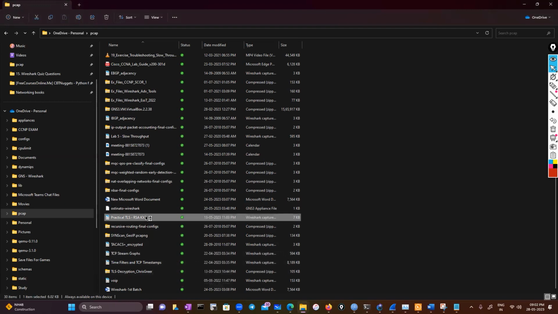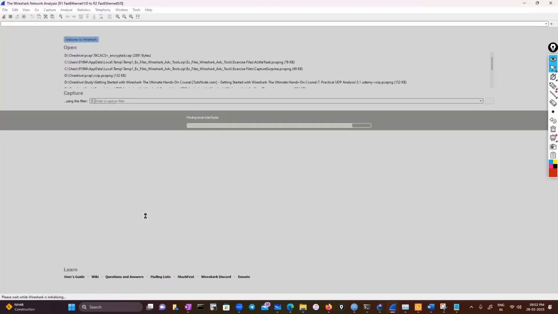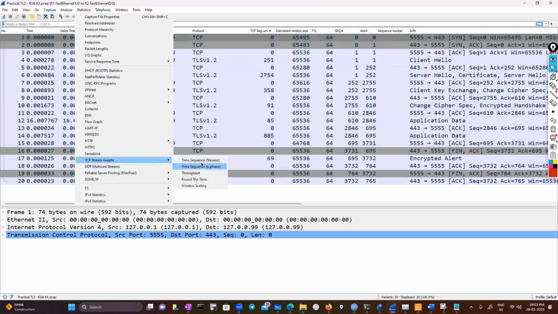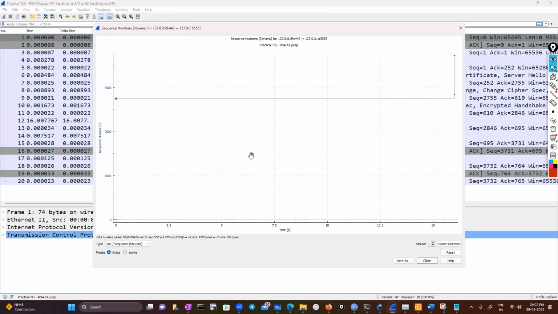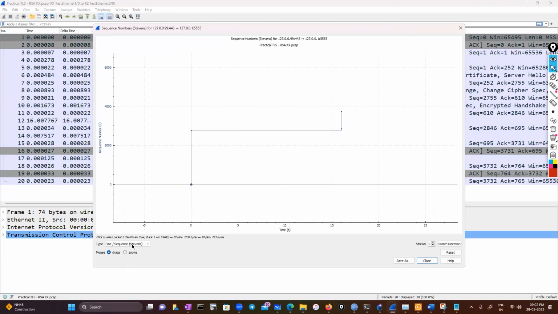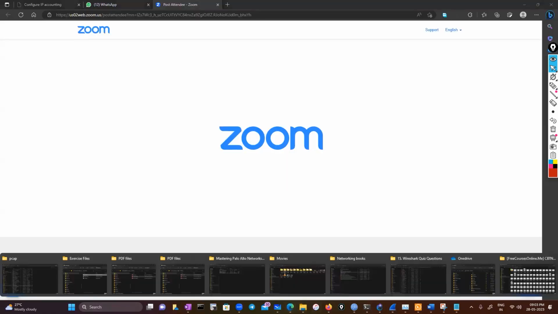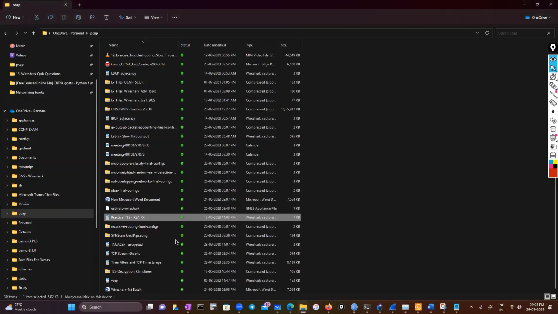And if I look at this, if I go to Statistics, and zoom, this is not actually a huge number of packets being exchanged. Let's go to a PCAP.